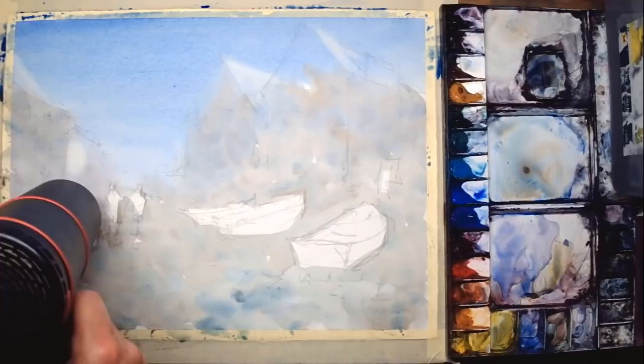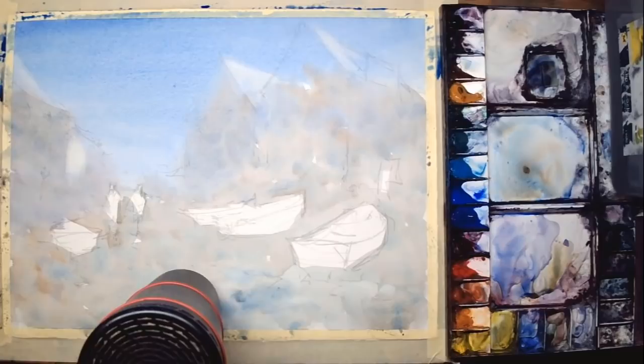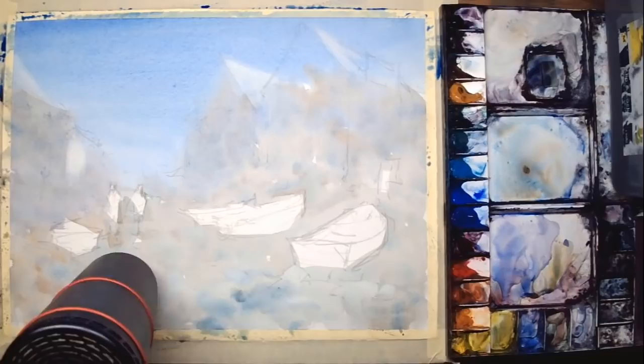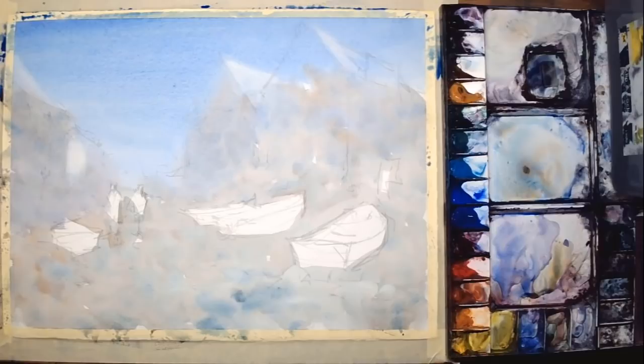Sometimes if your board does have a bit of a slope and you put in that first wash, the paint is still moving, it's still working after you've finished putting the paint on the paper. It can still be going in different directions, generally downhill of course, but in some cases with capillary action or whatever the physical term is, it can go uphill as well. But I need to make sure this is dry before I go in with the darks and then eventually the dark darks.